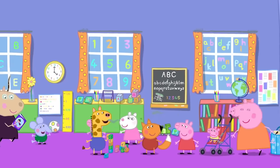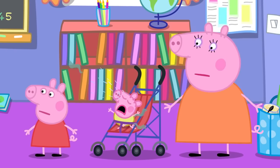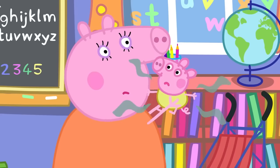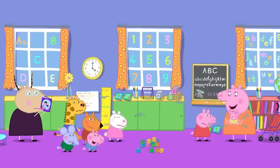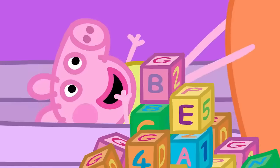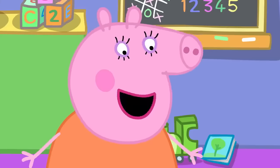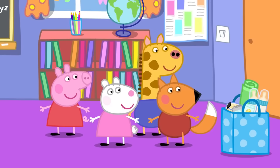Hello, everyone. Hello, hello Peppa. Mummy Pig is dropping Peppa off at playgroup. But Mummy Pig is also looking after baby Alexander. Oh my. Mind if I clean up Alexander's smelly nappy before I go, Madam Gazelle? I insist. Oh, can we help clean him up? Please! Okay. Can you pass me the nappy cream from the changing bag and a fresh nappy?